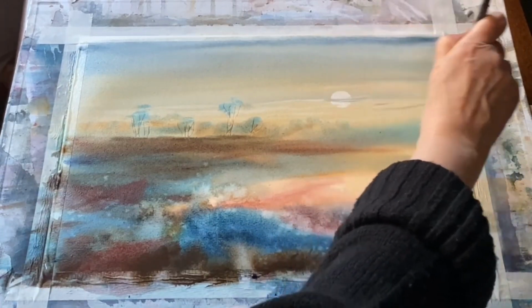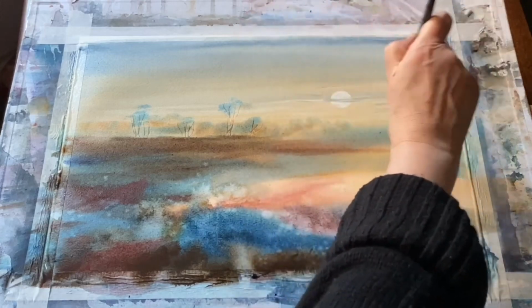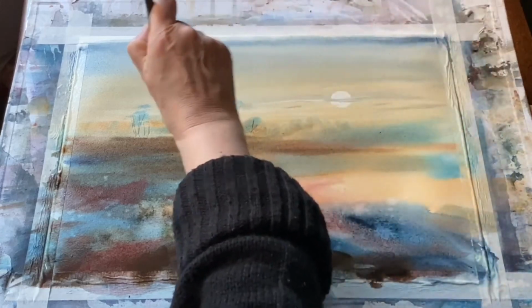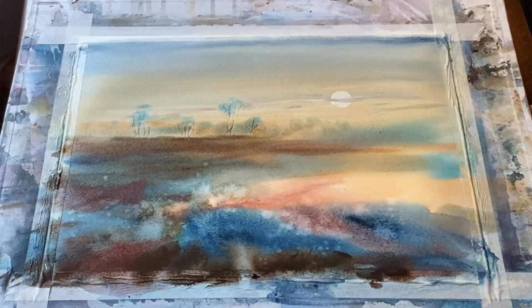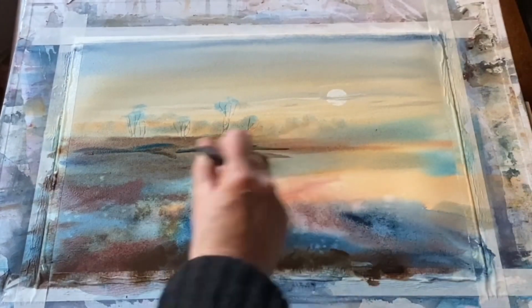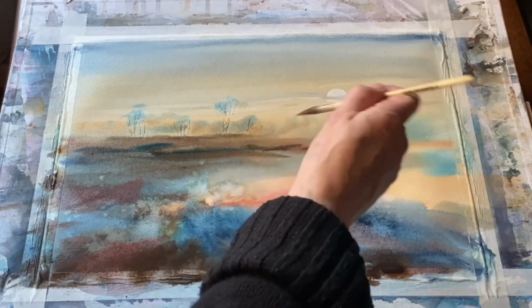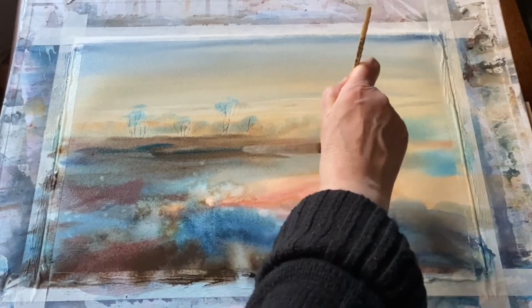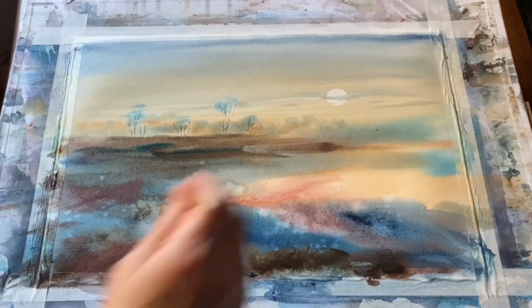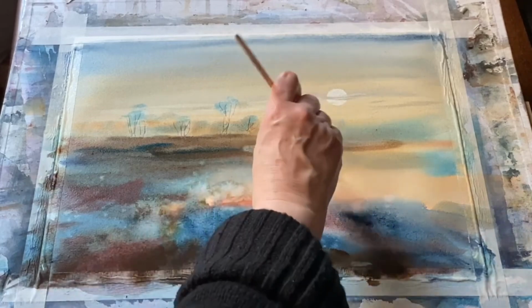And then using the point of this Escoda synthetic Ultimo mop brush to pull a few clouds with my darker colour across the sun. It's just adding a bit more tone quickly just before everything dries. I'm making sure my brush isn't wet. If my brush is wetter than the paper and the washes on it, then I will create nasty marks. With a damp brush, I'm lifting out a few little patches here and there.